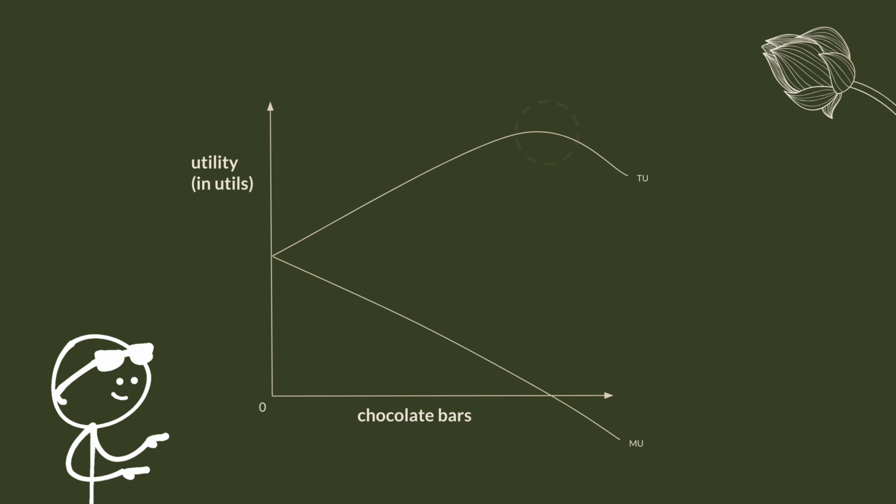Then we reach a point where total utility peaks. This is the same point at which marginal utility reaches zero. This is because marginal utility is no longer being added to total utility after this point, so total utility doesn't get any higher than this. This point is also called the point of satiety. Bob is satiated at this point and can no longer receive any more utility. After this point, marginal utility becomes negative. This means it's decreasing the total utility, which is why the total utility curve starts to bend downwards towards the end. We're done with Bob for today, so let's say our goodbyes and move forward.